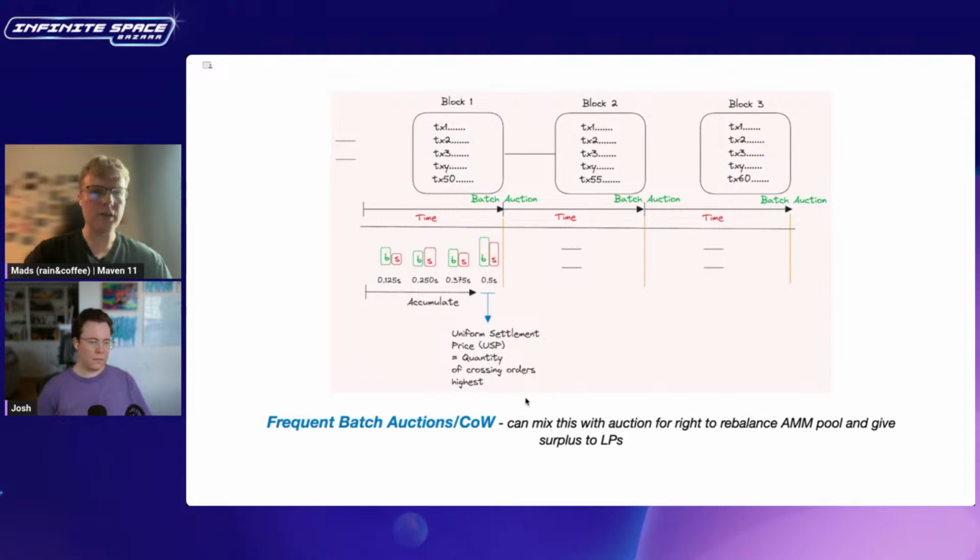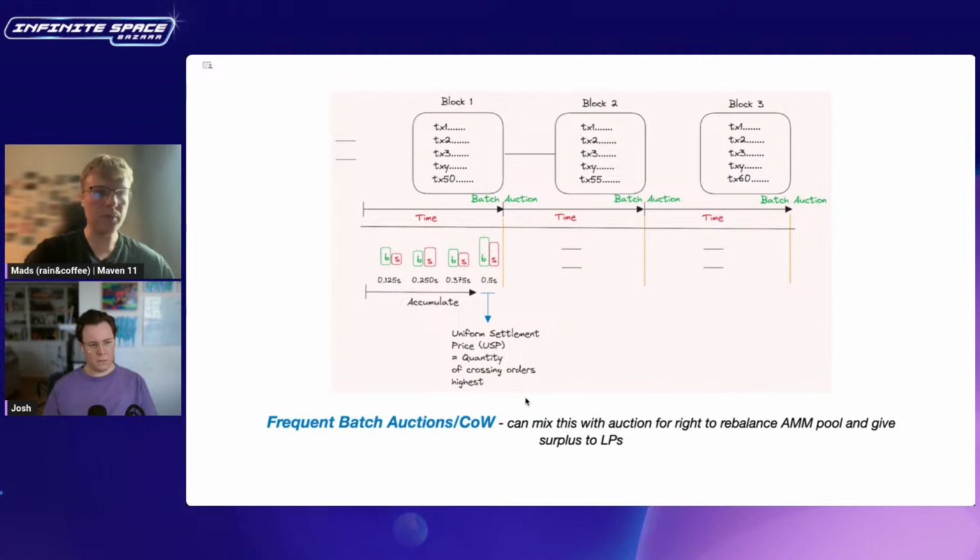And this can also tie into things like coincidence of wants. So if within this block you have a ton of traders that are trading ETH to USDC or TIA to Dymension, and there are willing buyers and sellers on both sides, you can match them peer to peer. And by doing that, you can also provide way fairer pricing. You don't have to route to a pool, and you don't have to pay gas fees for interacting with a smart contract, you might just be able to do that P2P.